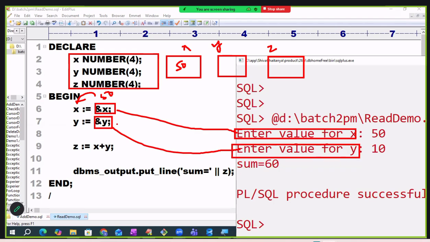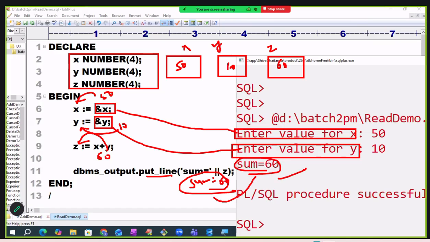I'm giving y value as 10, so 10 will be stored in y. Here it calculates 50 plus 10. Result is 60, and 60 is stored in z. Z value is 60. So z value 60 concatenated with sum equals, this concatenated string is printed by put_line. Like this it works.